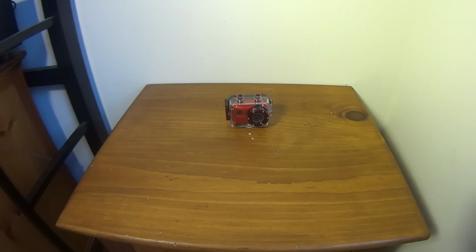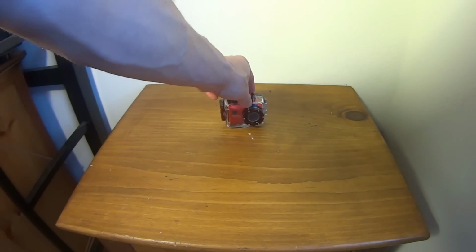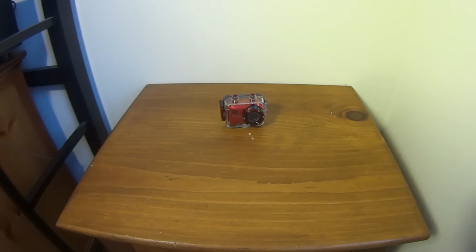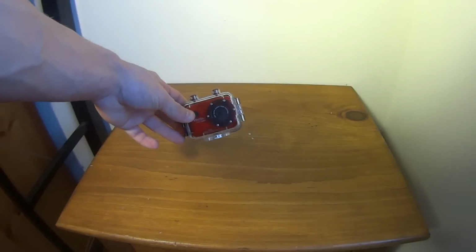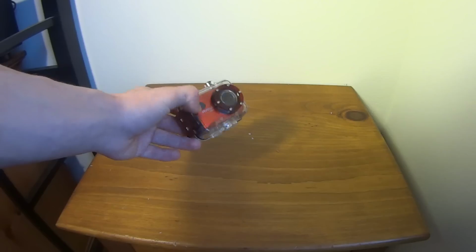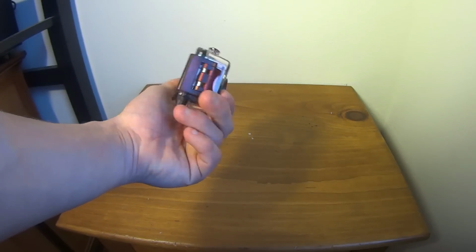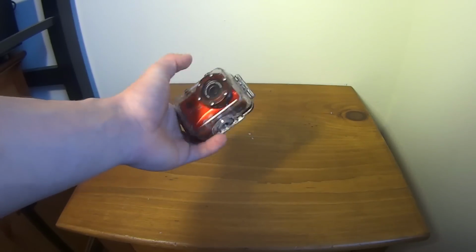But anyways, this camera in the waterproof case works really well. These buttons do work. They stick out a little bit, but they work really well, so it's not like you have any delay or a problem actually clicking. It does click well and works fine. Nothing really blocks the lens. It still films perfectly fine in the case. It's just the audio quality is a little bit worse, so that's something to keep in mind. And then on the back you obviously have the screen, and I'll get into the details of it after I take it out.